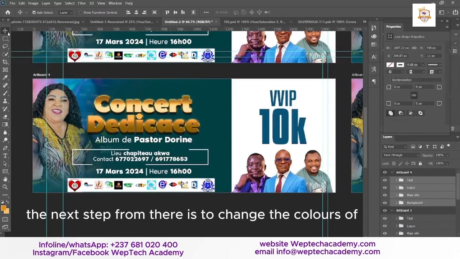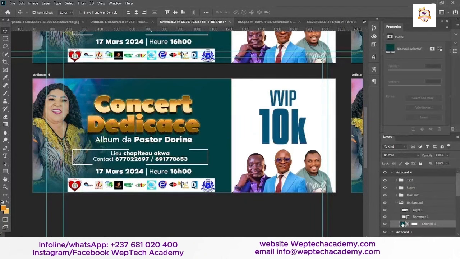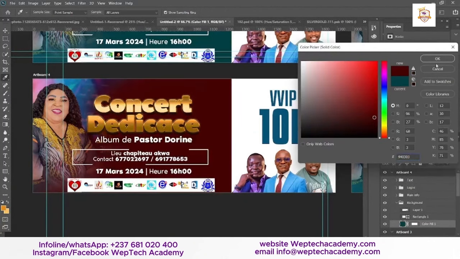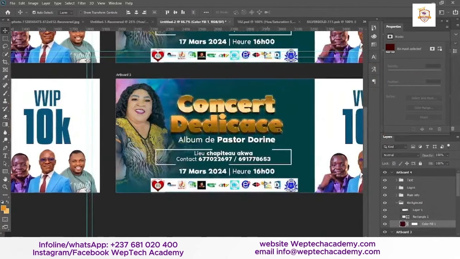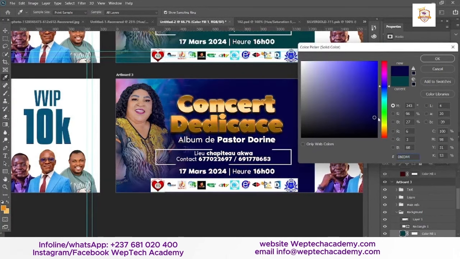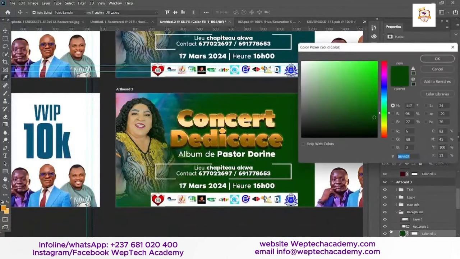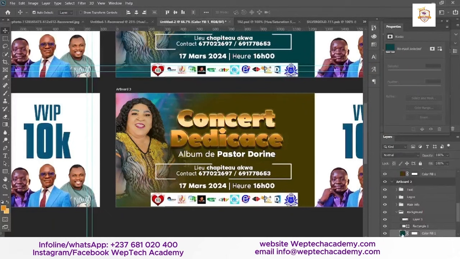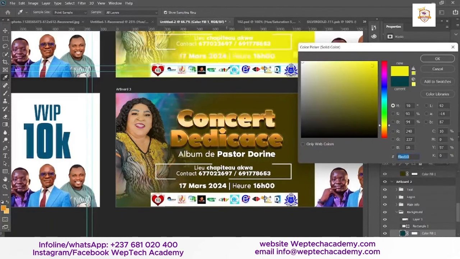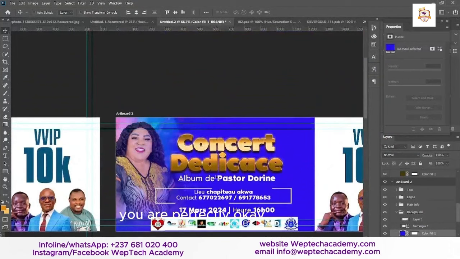The next step from there is to change the colors of the background. Once you have changed the color of the background, you are perfectly okay.